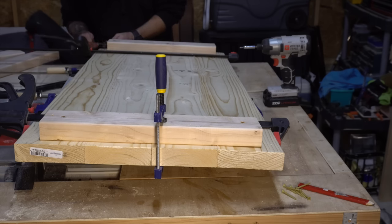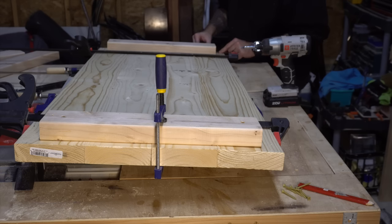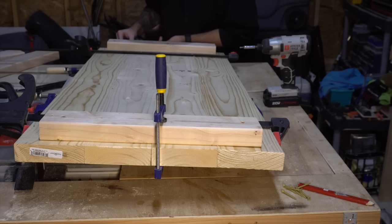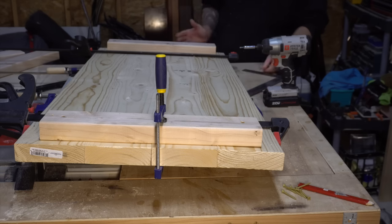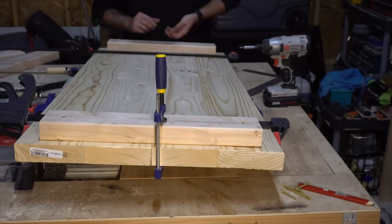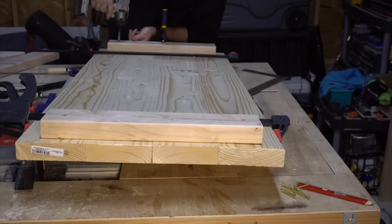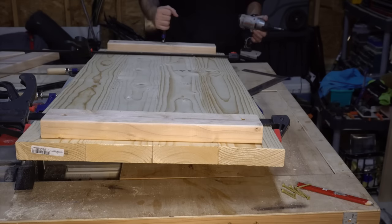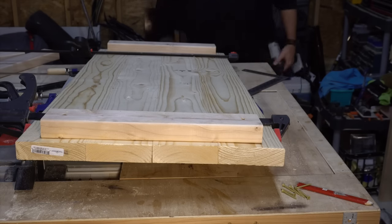So if you get one side at 1 3/4, the other side should be at 1 3/4, yep. And then make sure we're 3/4 in, and we are, and we are. It's good to measure on both ends of the wood so that you know you're not slanted. There we go. So that bit is done.